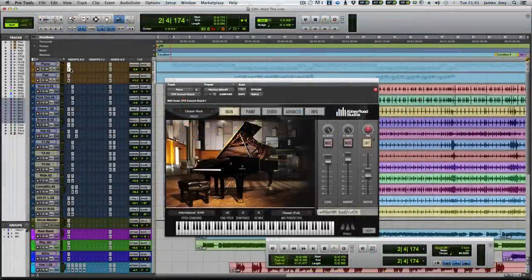So one of the things I really do like about this library is somehow, maybe it's the Abbey Road Studio One room, I don't know. Somehow they've done a fantastic job of making this sample library blend and mix into tracks really, really well. Let me just play this back to you solo piano first, so you can hear what's going to fit.